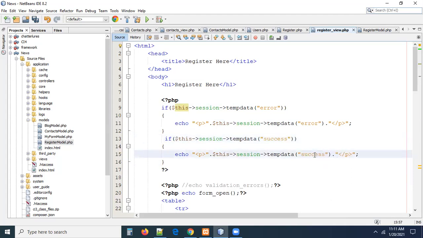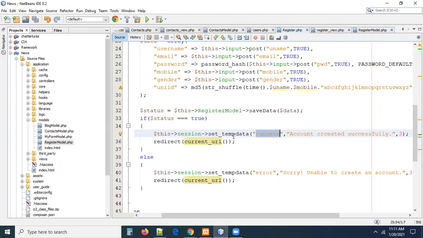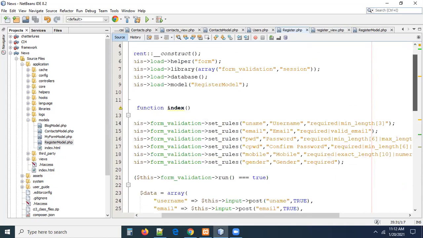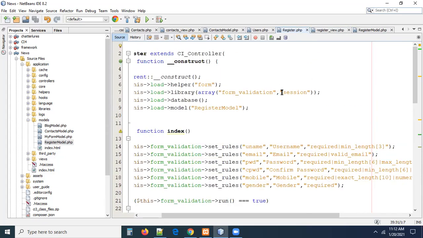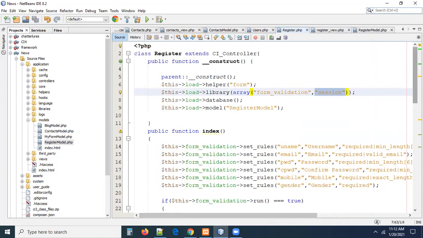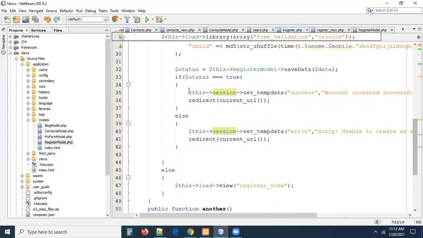This is the way of handling forms in our PHP. The only new thing I have added here today is the temporary data in register. I have created a tempdata; this tempdata method is available in the session library. If you want to work with the session library, on the top of the page you load the session library. Did you see? I didn't load the session library at the very first time. I loaded it after the requirement came here. The situation demanded us to load the session library to create the temporary data. That's why I loaded it at the end.